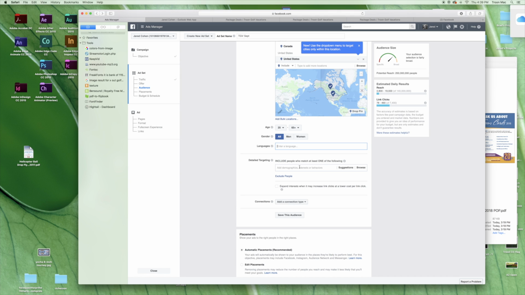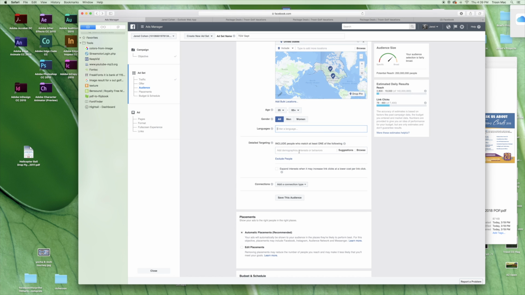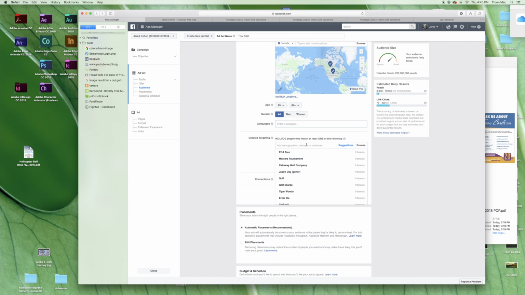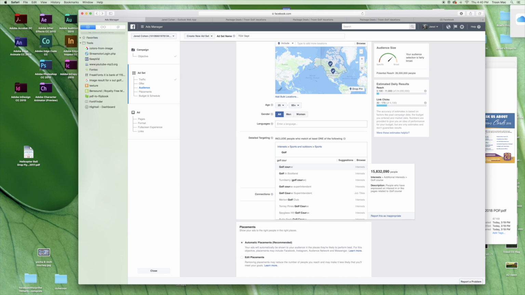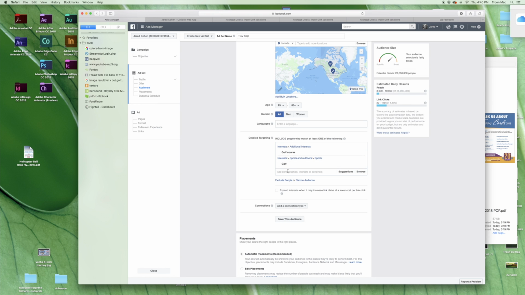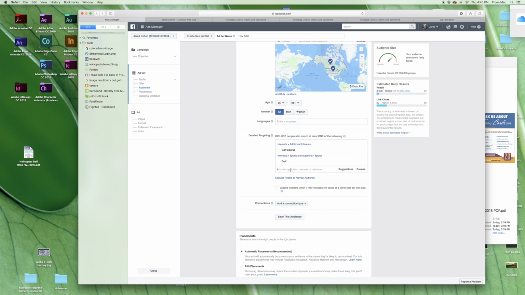So that's why I get into some of this detailed targeting, which gives you the option to target certain demographics, people with certain interests. We can also have behaviors that people like to have, their jobs, or are employed by certain places. So when I run these ads, almost 100% of the time it's golf related. I have a lot of old ones that I've run here that I continue to do, but golf as an interest is one that has a lot of people interested in. I'll throw that in. Golf course, people that are interested in golf courses or interact with those. There's quite a bit of interest there. And then I'll really drive in the golf industry.